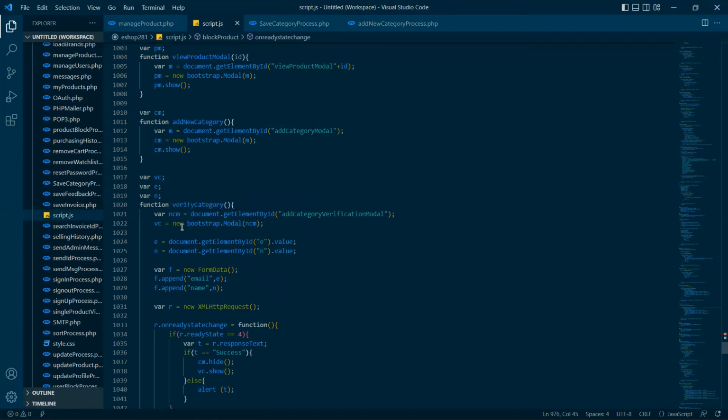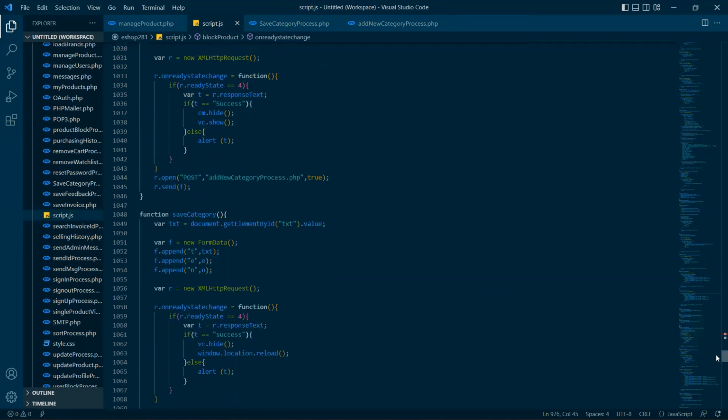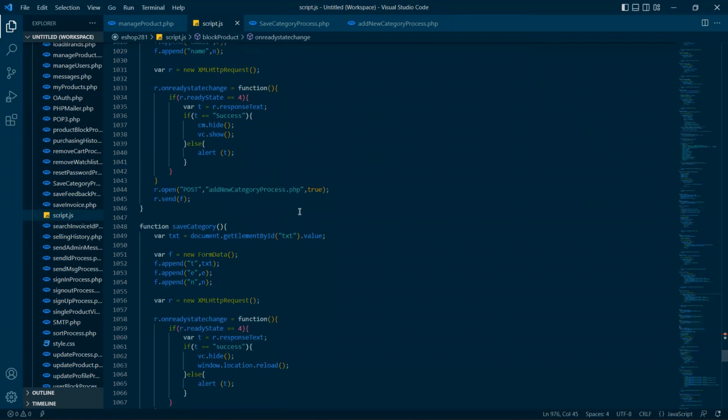And here also using this new bootstrap.Modal, I will display that as a modal, and I will display the values. Take the values of IDE, N, and assign those values to these two variables. And I will send that value using new FormData to this add new category process page.